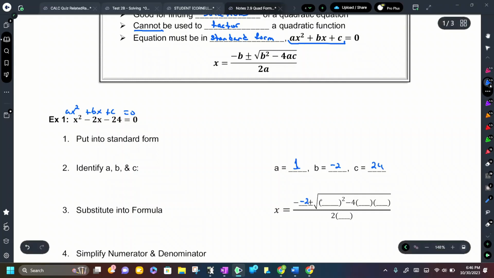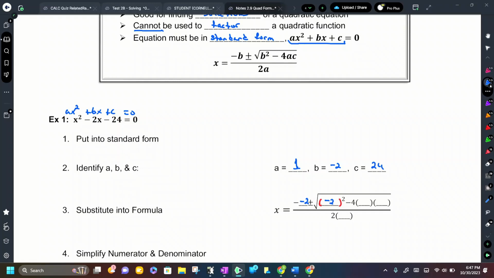I'm going to highlight these parentheses, in red. You really need to put parentheses in here for my b value. My b is negative, so it's negative 2, and we're squaring it. If you don't put your b value in parentheses, and it's a negative number, when your calculator squares it, your answer will be incorrect, because it should be negative 2 times negative 2. It's a big mistake I see.